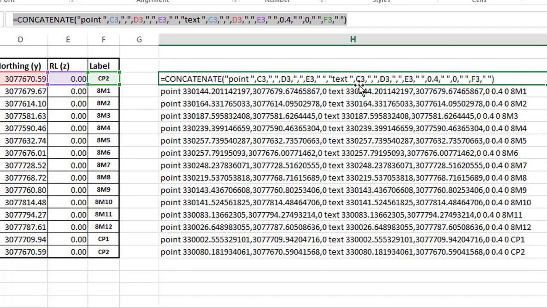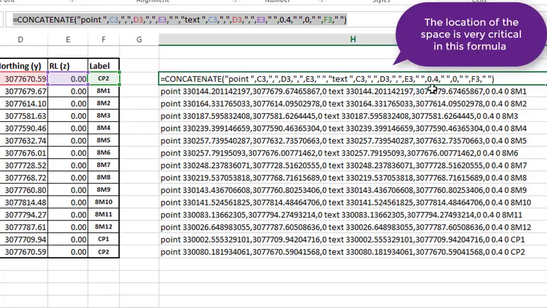Then again similarly your x coordinate followed by a comma as a character, y coordinate followed by a comma as a character, and z coordinate. Again at the end of this you have to insert a single space, and then I'm going to set this 0.4, which is my text height. Then again there is a single space as a character.